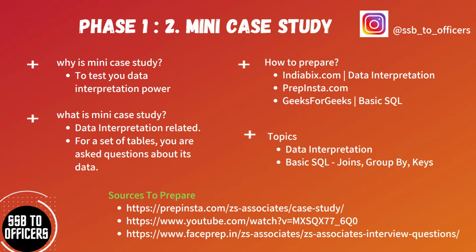This will have a few questions, a few tables that you have to understand, interpret data, and answer questions like how is this product going to behave in future, which product has increased its sales. So you have to look at the two tables, the previous sales, the current sales, and compare. It is basically to test your power of interpreting the data. You can prepare from these sources mentioned: indiabix.com, PrepInsta, GeeksforGeeks for basic SQL understanding, because directly SQL based questions can also be asked.